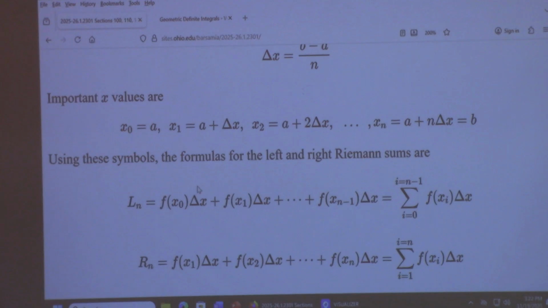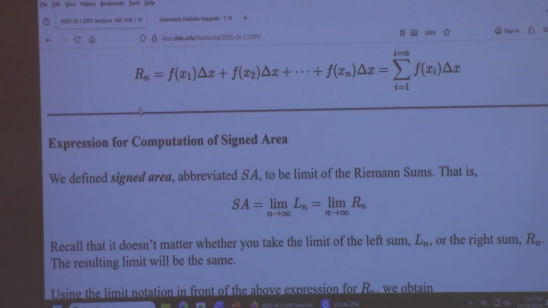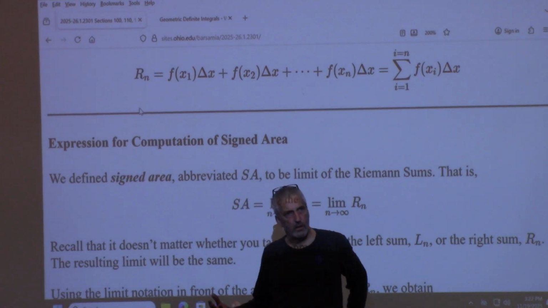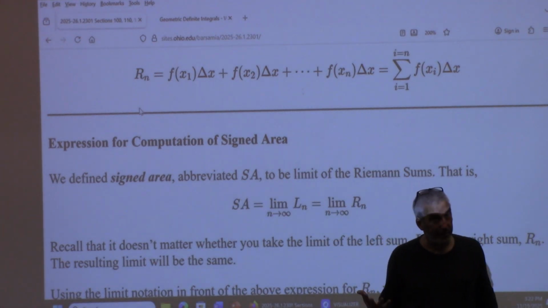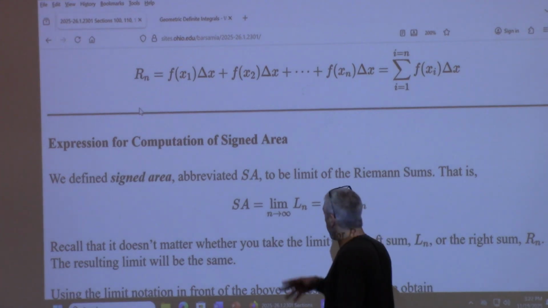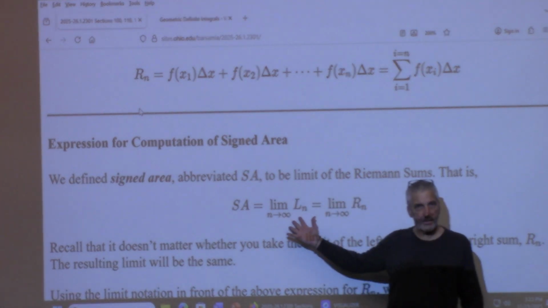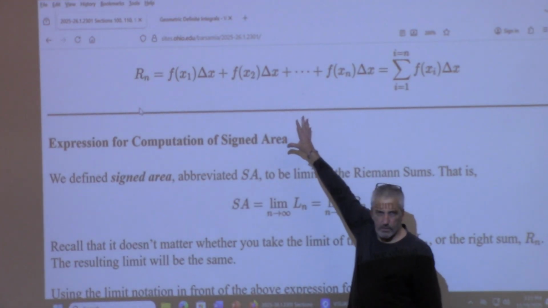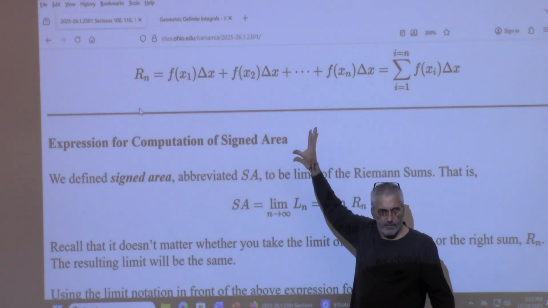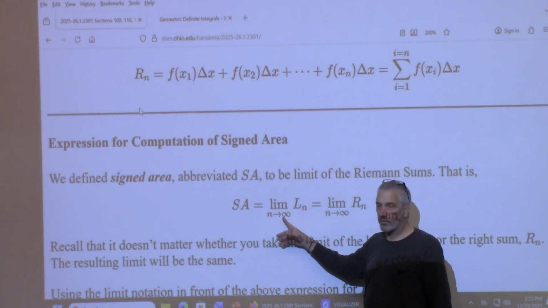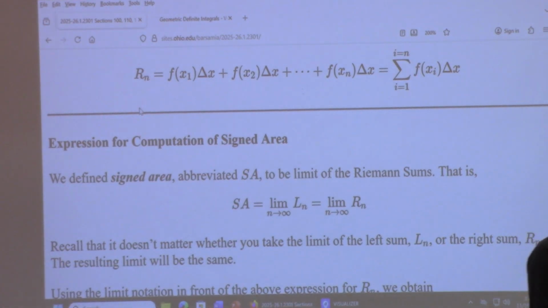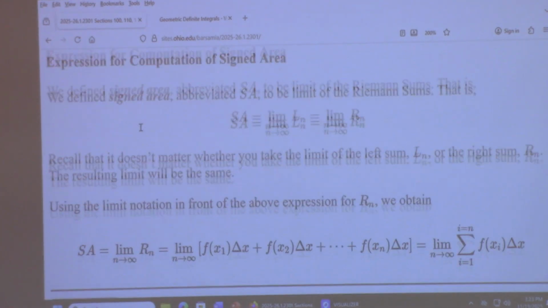All right, now, let's go on stuff we did on Monday. We defined signed area. Remember, we didn't know what it meant. We didn't know how to compute it. By the end of the hour, we had both those things answered. This is what it means, and this is how you compute it. Signed area means this. So in other words, you build the generic sum where you don't have n specified, and then you imagine what happens when n gets bigger and bigger and bigger. Imagine what happens when you use more and more rectangles. So that's the definition of signed area. We had that on Monday.